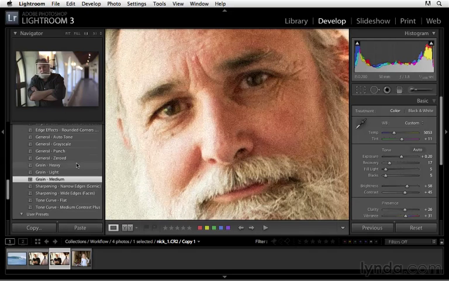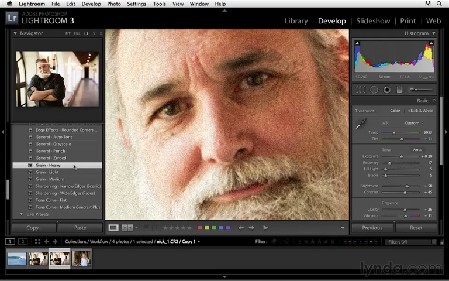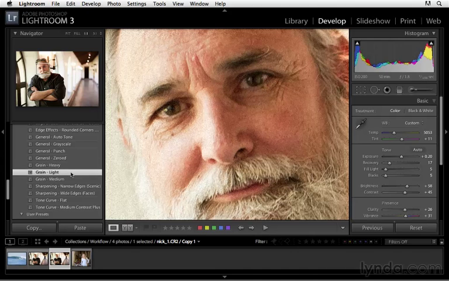Here we can see the grain structure across the image. We can click on these different presets in order to have a preview of these different types of grain. And once I get close, I'm thinking that light amount of grain actually looks good. It builds up the image a bit more, and I really like it. So I'll go ahead and increase my contrast as well, which will bring out a little bit more of that texture. And I'm going to recover a bit of those highlights a little bit more as well. And I think this is kind of fun.